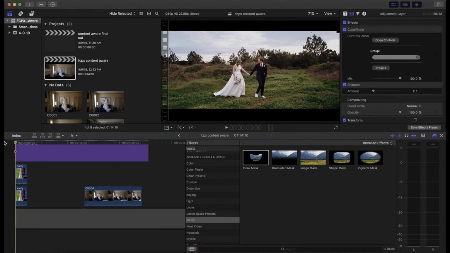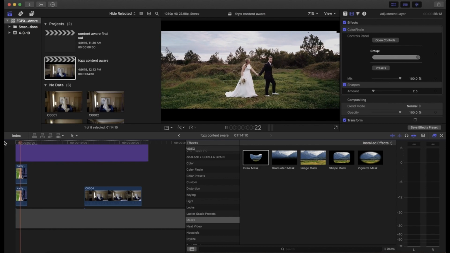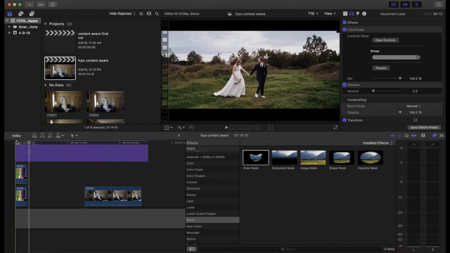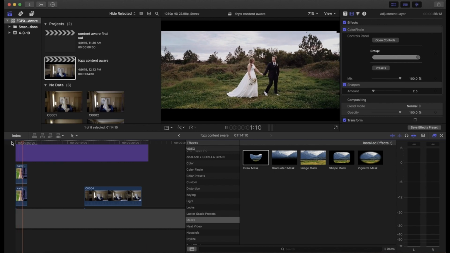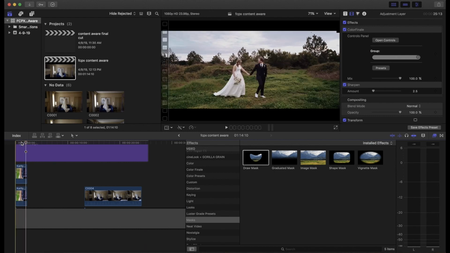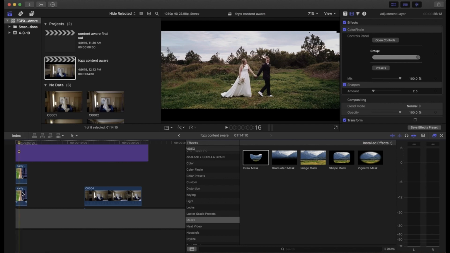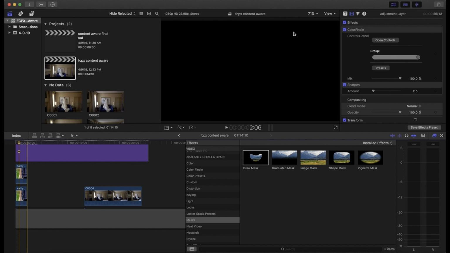We can play it in the wider frame here. And even then, you can see a tiny bit of it moving with some edges. But for the most part, it's pretty darn good. So then a few things that I also like to pay attention to and play around with to see if it changes when doing this on this clip is going to be the scale. So it's kind of just another way to blend this a little bit more.